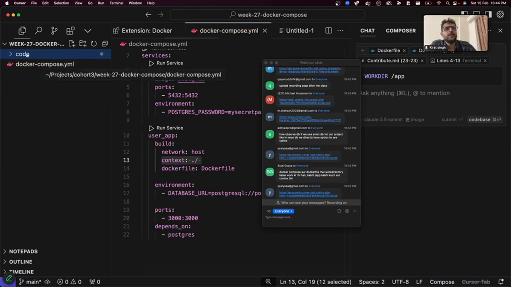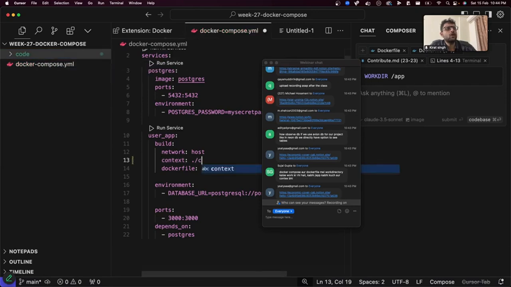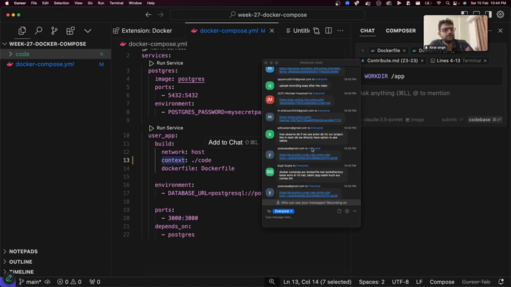Docker Compose is outside, everything inside the code folder. तो अब मैं कह सकता हूँ कि the context of everything I want to build is in the code folder. Code folder के अंदर सब कुछ है, वहीं से सब कुछ कॉपी करना है. So if you are structuring your project in a way in which Docker Compose is present separately, it's not present in the root folder, that is where this context comes into the picture, and it's nothing related to the work directory.